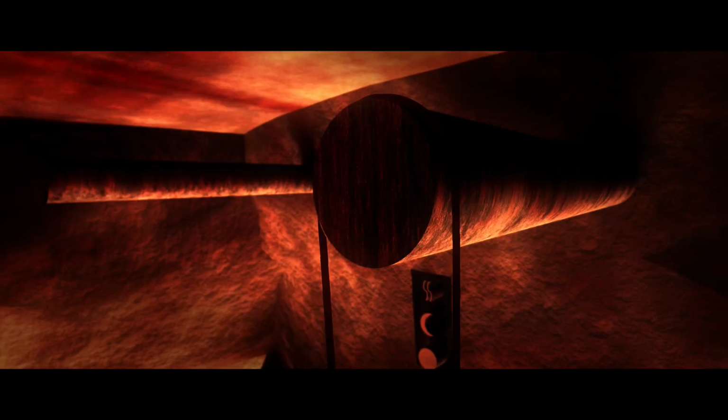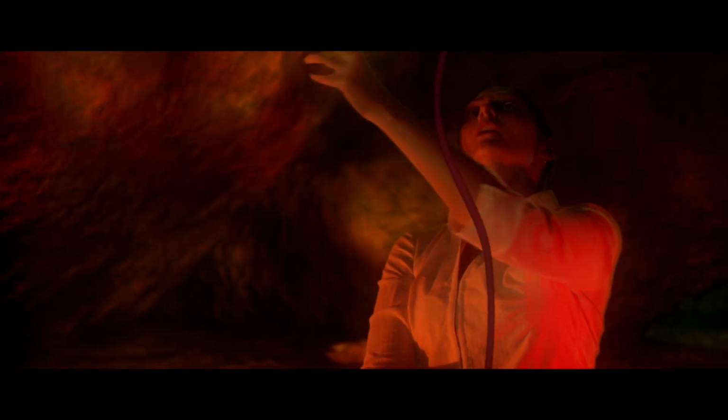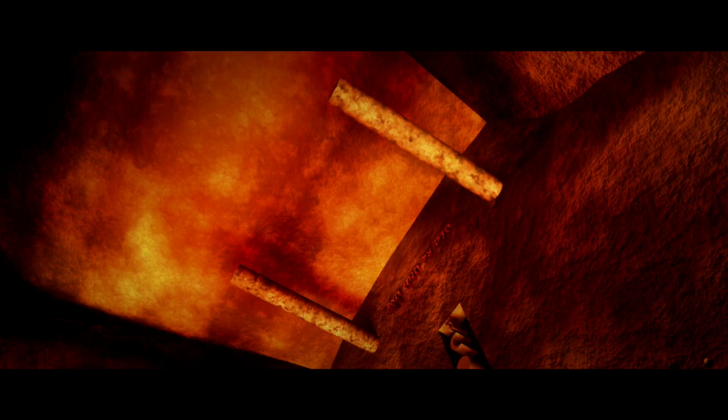Again, lots more effects here. This scene actually got reinvented during editing, and I added in this little moment where the long stone that's hanging out is starting to crack. I just felt like it was nice to have a little more tension, and the way it was cut together originally was a little bit dorky, so this just added a little more tension. I think it's still a little dorky, but this is kind of nice where this breaks off and almost hits Dave, and that's 100% CG. And I think if you slow it down, you can tell that it is.